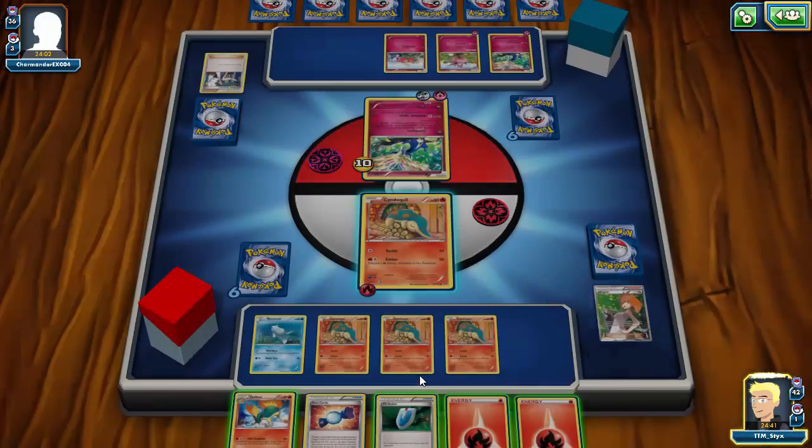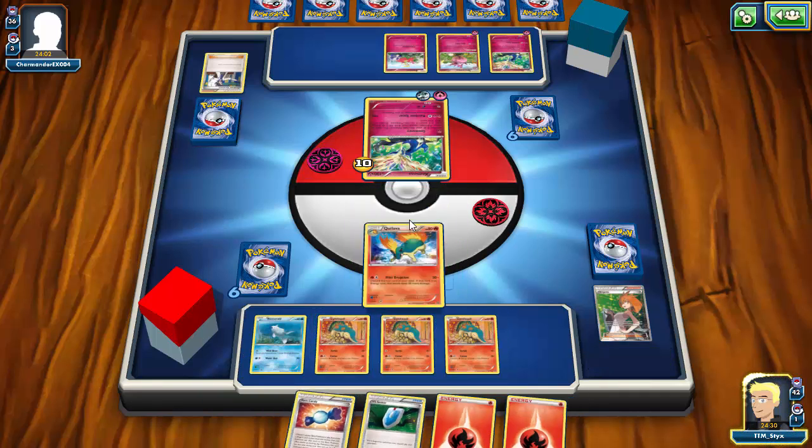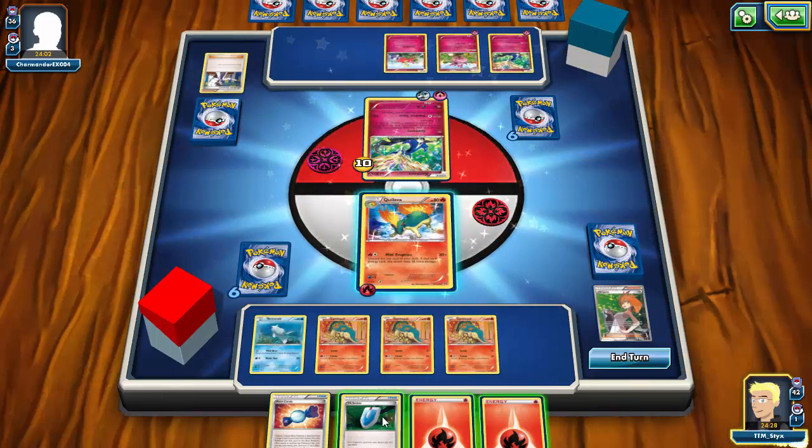I do get a VS Seeker that really doesn't help, so what I am actually going to do is just go ahead and Quilava, get the Quilava.